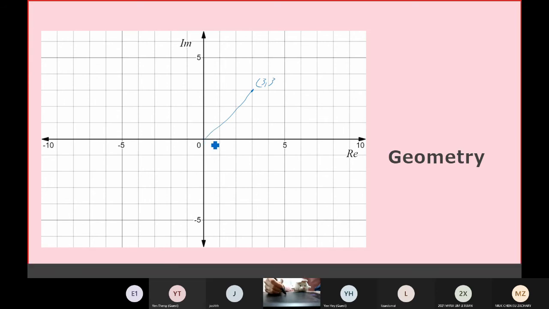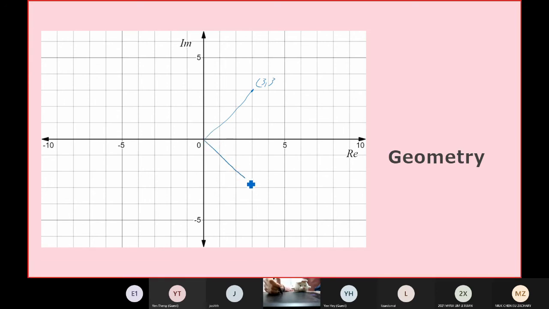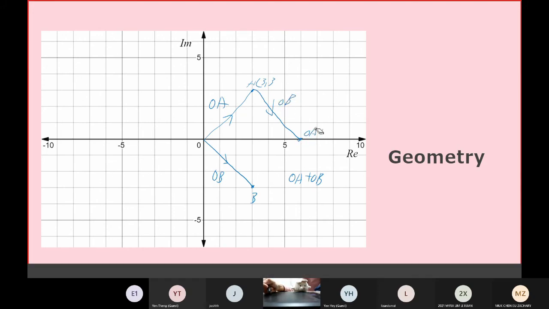Let's say we have another complex number or another point. Let's say we have this point A and this point B. We have this direction vector as OA, this vector as OB. Then if we want to find, let's say, OA plus OB, we just go OA plus the direction of OB. So if OB goes this way, it will be this way as well. So this is OB as well. And then you get the final point here as OA plus OB, or simply A plus B.